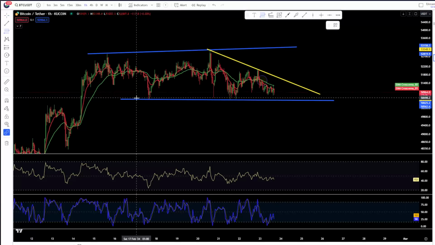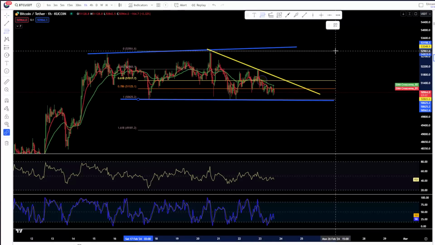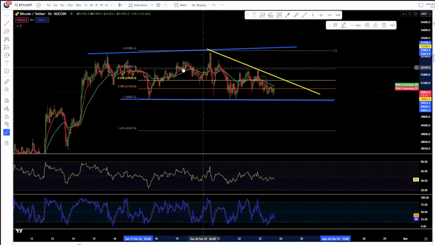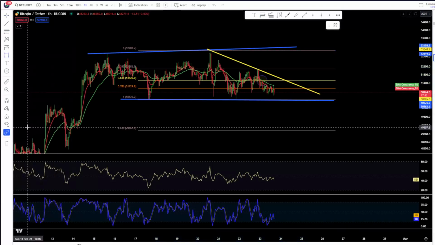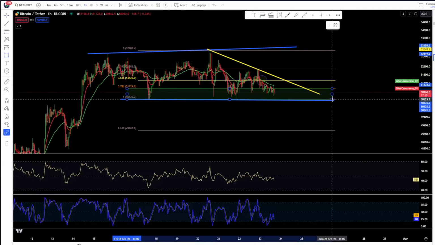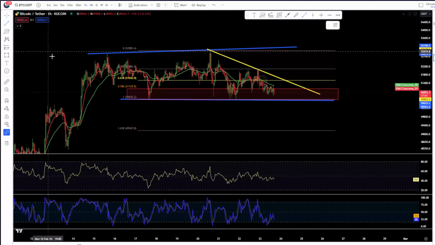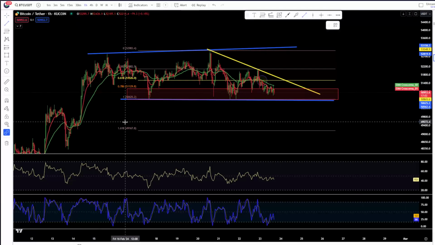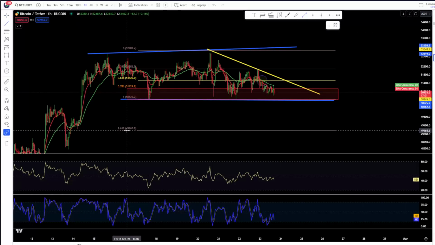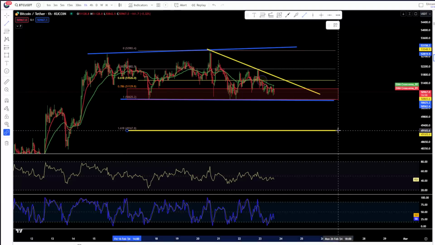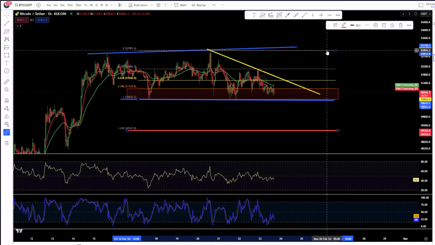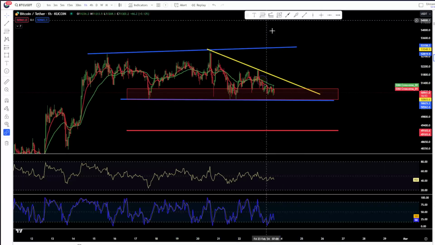Now we can move on to marking support areas in the event of a correction. And here, first of all, you can see the support zone from $51,128 to $50,614, which is located right at the lower border of the channel and in the place of the current price. However, if we fall below this zone, we could see a quick downward move towards the support level of $49,165.